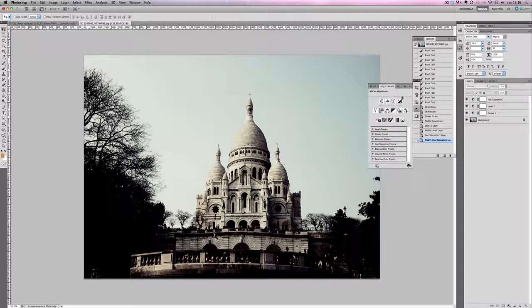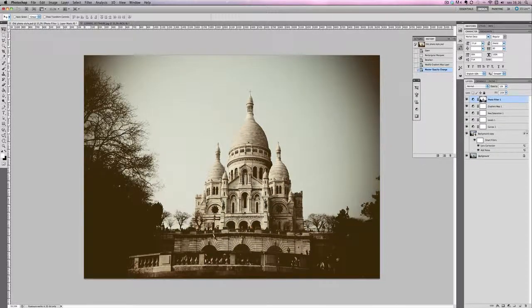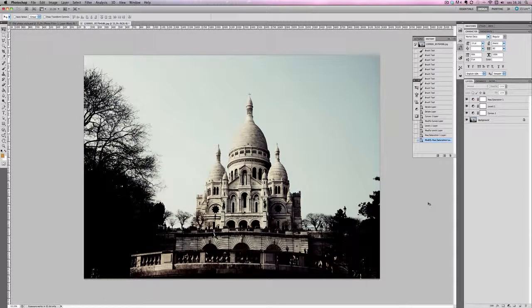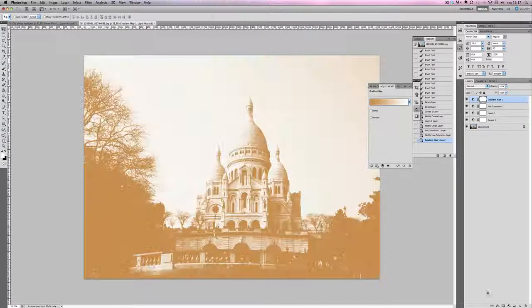Close this window. Alright. And in the next step, we're going to start creating this really nice brownish and yellowish tone on the overall image. To create these colors, I'm gonna create two different filters. First, a gradient map, and then a photo filter to work different areas of the image. So let's get started with the gradient map. Create a new adjustment layer, and right in the bottom of the fly menu, select gradient map.